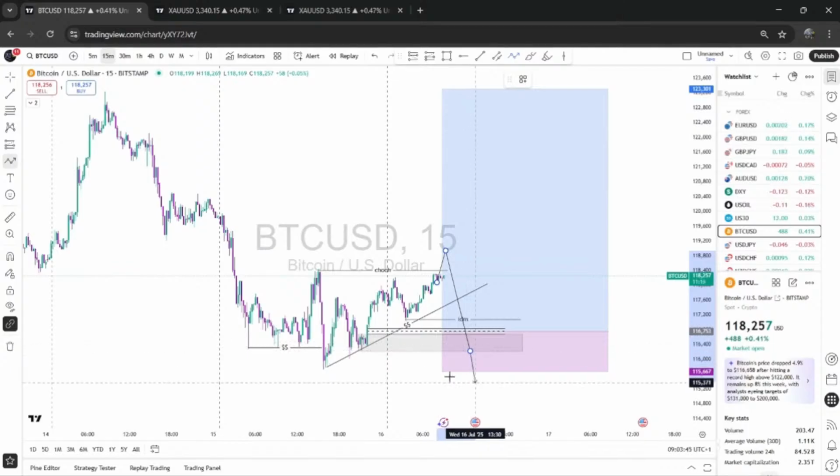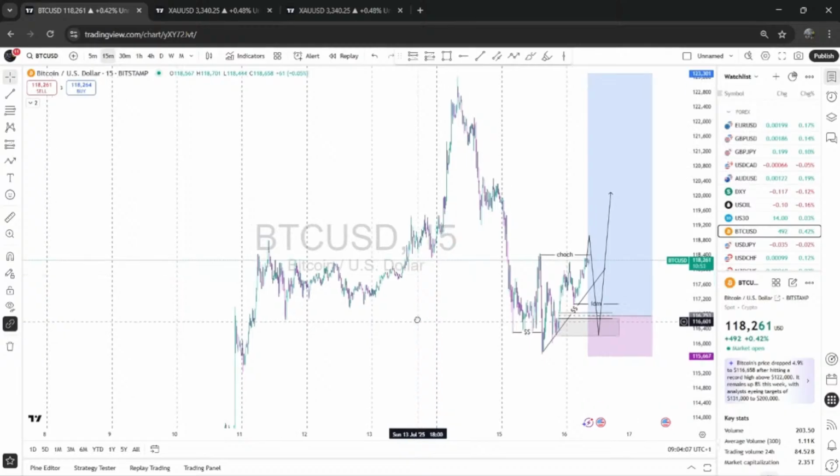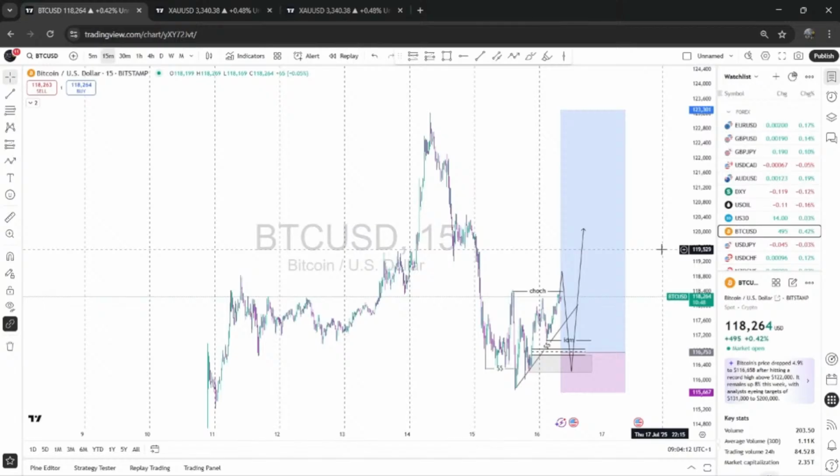And I'm not expecting it to go down beyond this, because it had actually given so many rejections from here and has broken it, which indicates that all liquidity here has been swept. Though if you check on the higher time frame, there are still many liquidities below that price may actually want to take. But looking at price take out this whole liquidity here, I think this is enough reason why price should be able to break structure to the upside again, because Bitcoin is on a very heavy bullish rally at the moment. So that is why I'm taking this particular setup.